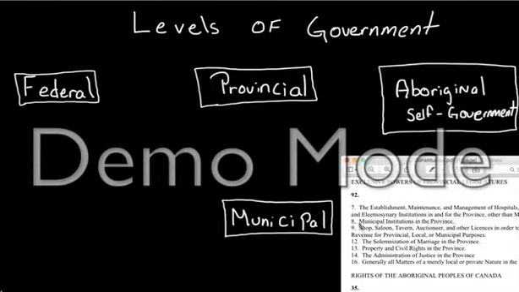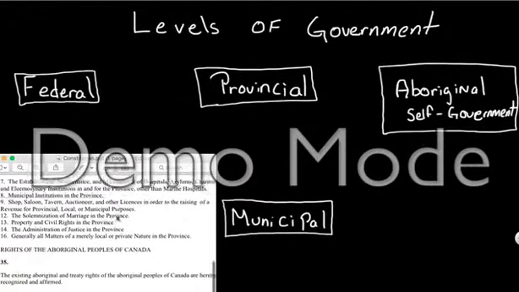Now what's important to note is I've actually underlined this one, Section 92, again, the provinces are in charge of Section 92. It states, subsection 8, municipal institutions. So the province is actually in charge of everything that the municipalities do. And in fact, we've seen that the provinces could abolish municipalities or amalgamate them. They could put them together. They have complete autonomy to do with what they want with the municipal governments. So the municipal governments are not like the federal and provincial governments. They don't have their own inherent powers. The only thing they're in charge of are what the provinces let them be in charge of. And that's in some places more, in some places less, but they do not have their own powers. That's why I think it's better to put it under the provinces.